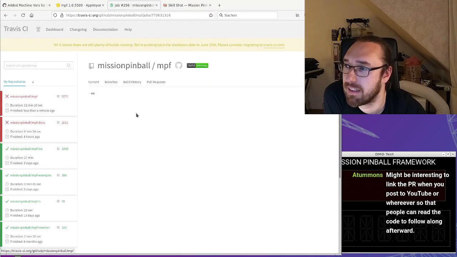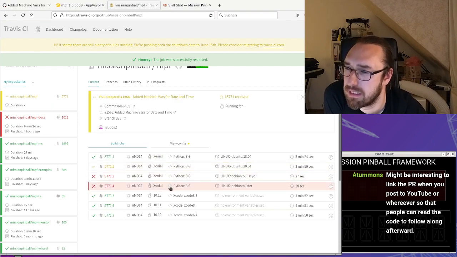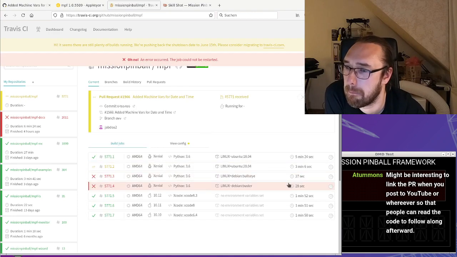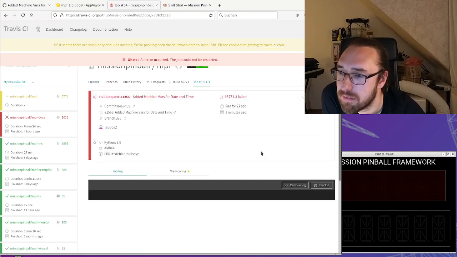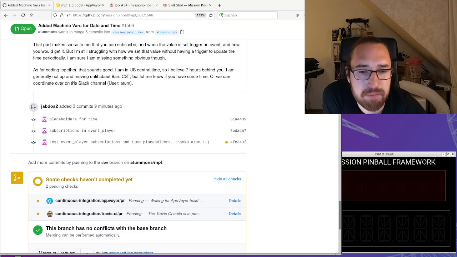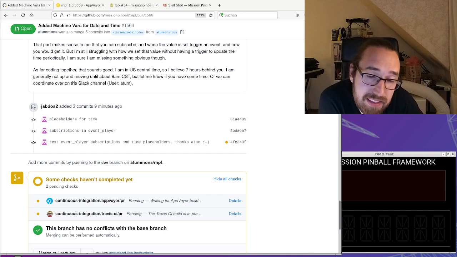Awesome. I will just rerun the other tests a few times until we get over the rate limits. Luckily, this will be fixed in the future, so I do not have to do it so often anymore. But yeah, I will get this done, and then we will merge it, and that's great. So, link to PR. Yeah, I think that's actually a good idea.